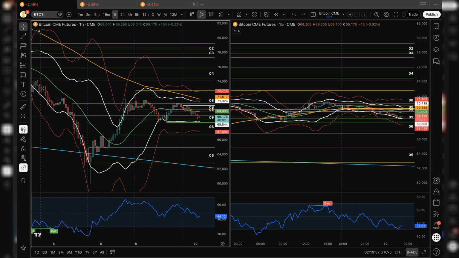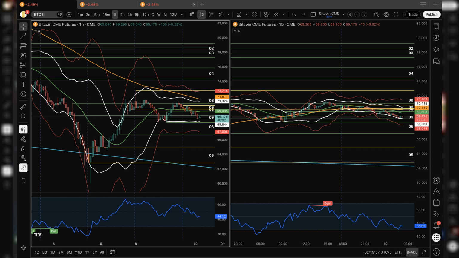As compression continues, structure becomes heavier without becoming clearer. Price remains accepted within the same overlapping references. The long-term Bollinger Band does not widen. The short-term Bollinger Band does not separate. The moving averages continue converging. Not because price is choosing, but because time is narrowing the system. This is a critical distinction. Nothing here suggests outcome. Everything here describes processing.